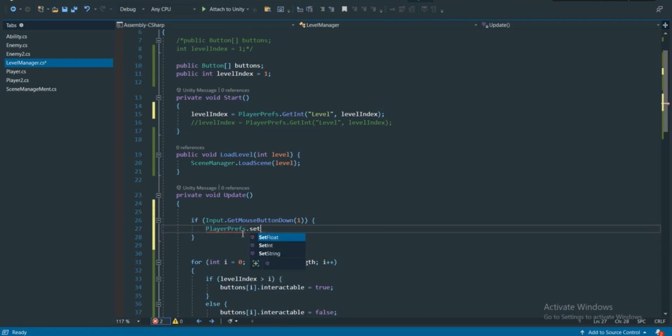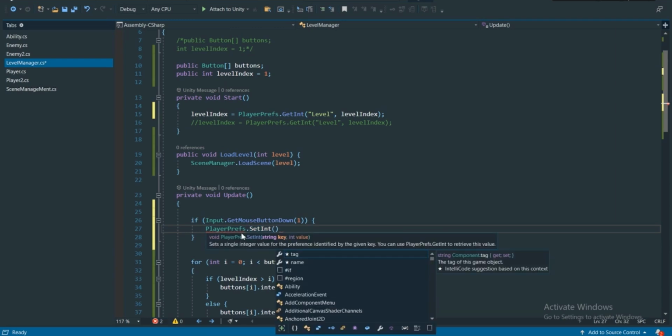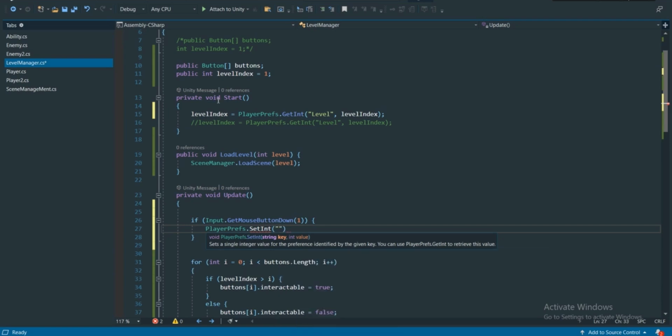We need to use this SetInt value, and we have to pass the key in which we want to set the value or increase it. Make sure you type the same name, which is level over here. So we're going to type level, and the value we want to set.